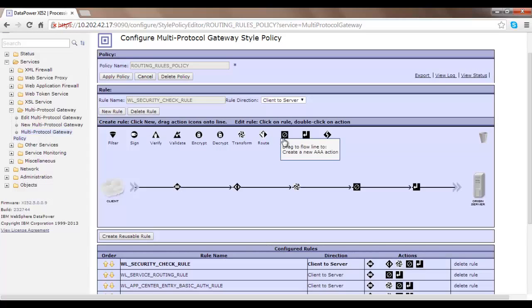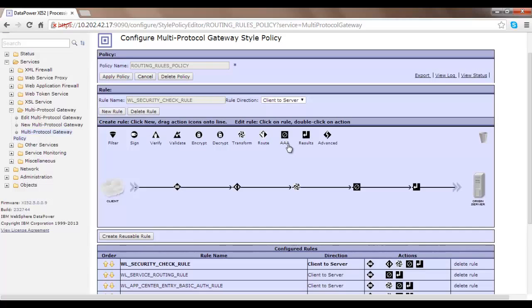AAA action. This is the heart and soul of Datapower authentication policy. So the AAA option provides you the flexibility that you can configure authentication, authorization, and auditing policy on the Datapower.